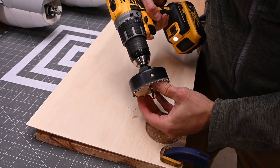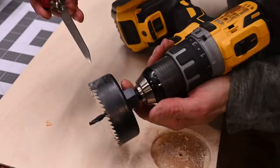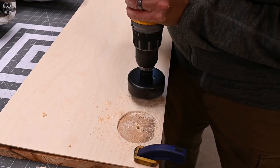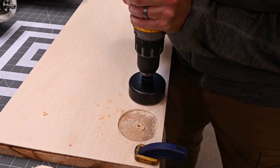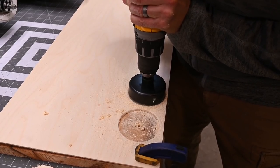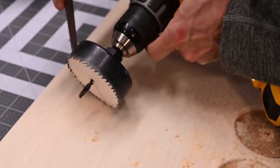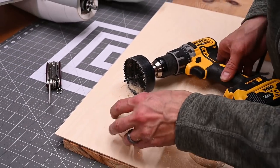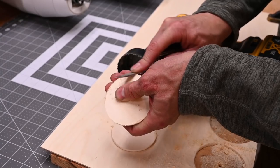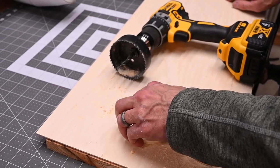Okay, there's one. Use my pocket knife to pop that disc out. Okay, let's cut one more. There we go. Once that's out, you can use a file and remove some of the splintering around the edges. You can also use sandpaper. That works just as well. Once you've got both back plates cleaned up, let's go to the next step.